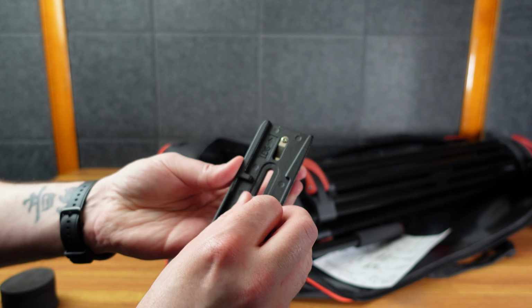So there's a couple things about this tripod. One, it's super sturdy. It doesn't feel like it's going to get knocked over very easily, which is good because I knocked over this camera once upon a time and broke it, which sucked. So, a couple sweet things here. It's a little stiff like this. You just unscrew this guy and it gets lighter, and then it comes out, which is a pretty cool little trick.